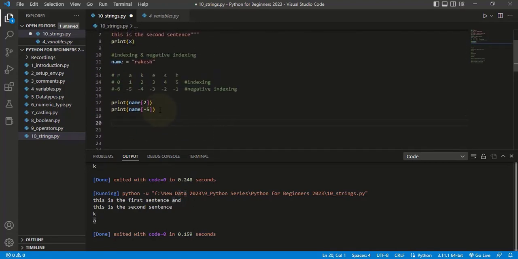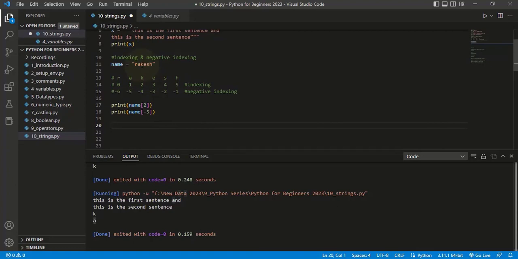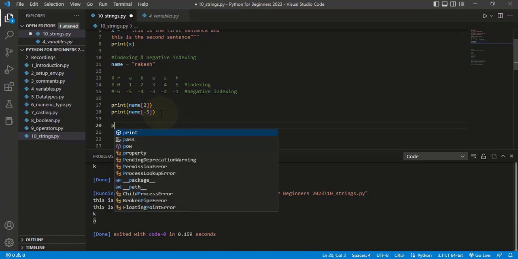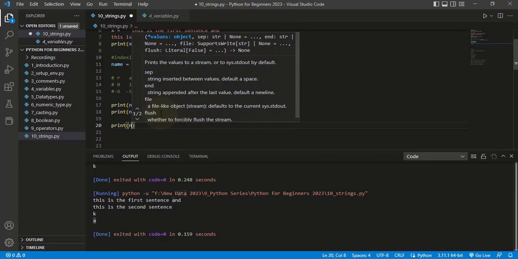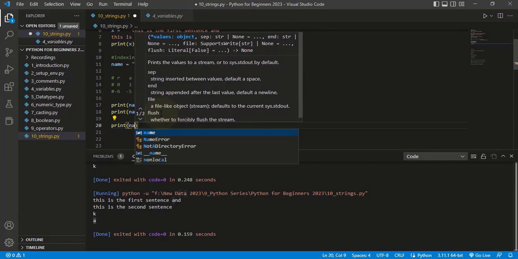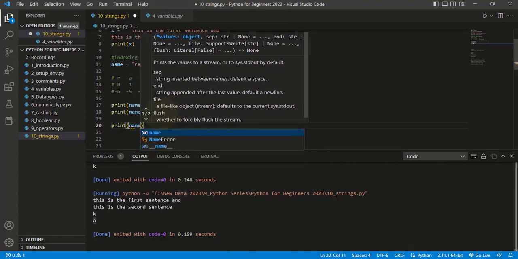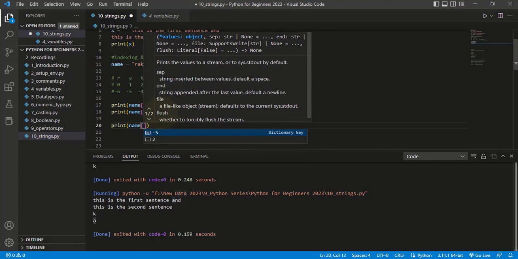Now let's say I want to print from K onwards, that is, Kesh. In this particular string, I want to print from K to sh. So how do I do that? Simply type print and then the variable name, name, and square brackets.